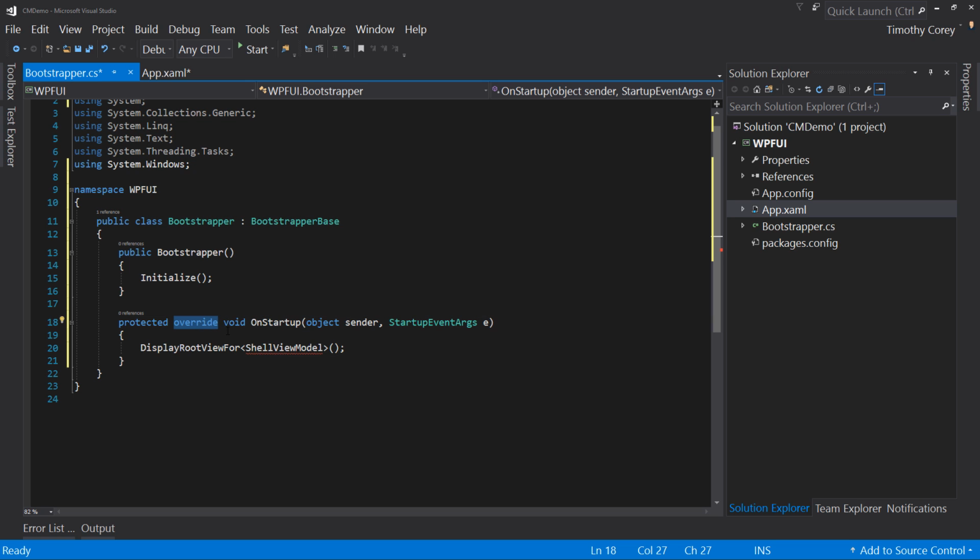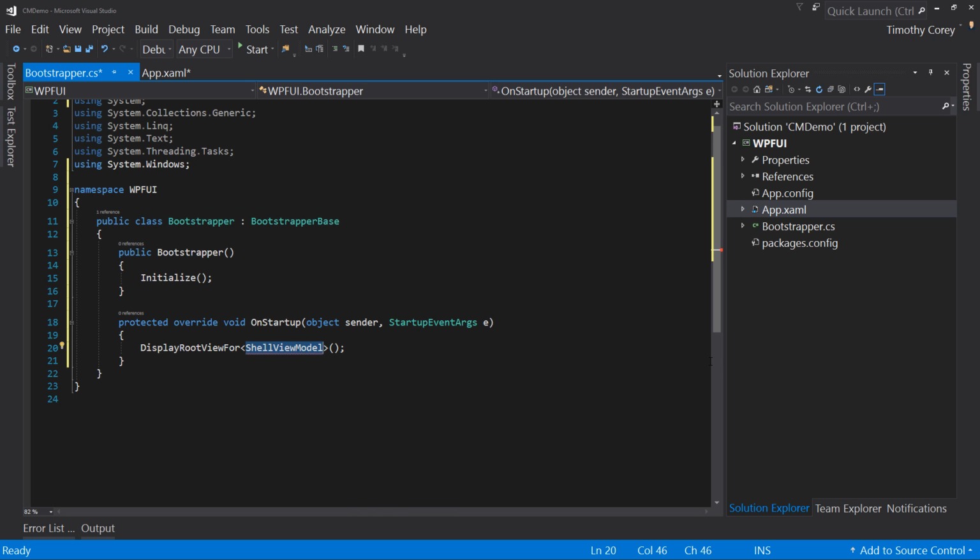Now we are overriding the base implementation of OnStartup. If you're not familiar with overriding, essentially it says there's a method, or an event, in BootstrapperBase called OnStartup. But we don't want that code to run. Instead, if the OnStartup event gets fired, we want our code to run. And that's where we're overriding that OnStartup method. The only thing we're doing in here is displaying the root view for this view model. So essentially, this is where we're saying this is what to launch. Instead of MainWindow.xaml as our launch point, for our MVVM application using Caliburn.Micro it is the ShellViewModel. So essentially, all the tweaks you've made so far boil down to launch this view model. That's really all we're doing.